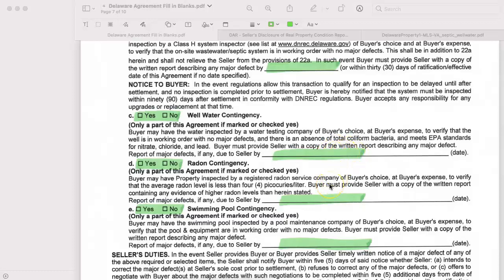Radon is really quick and easy. That can be turned around in a matter of days to get them out to the property. Then there's a test that takes about 72 hours to get the results back. Since there are these other tests, you can just make them the same 21 to 30 days that you would do and have all of these deadlines fall in line with each other.